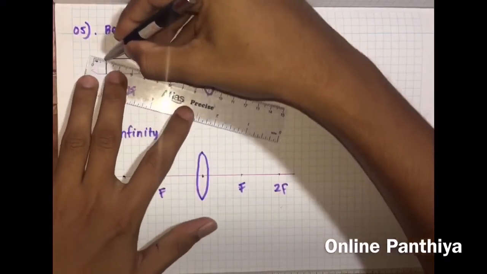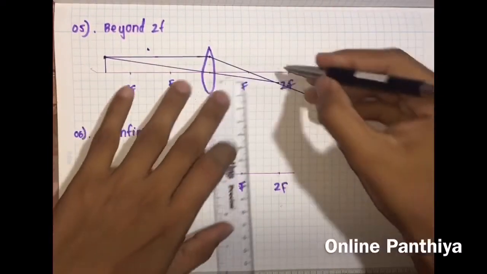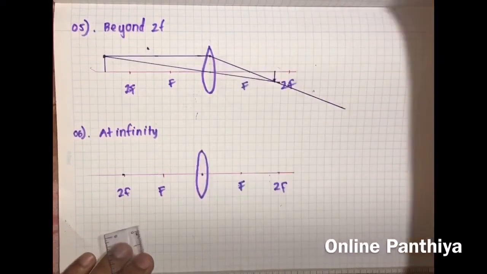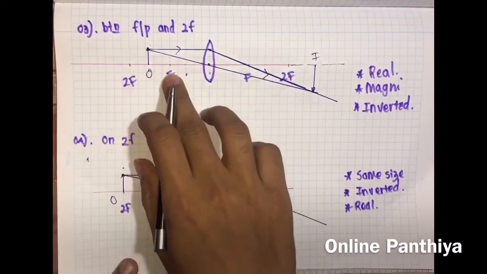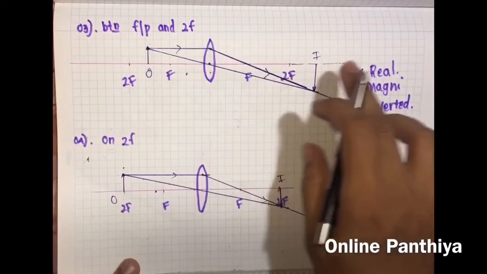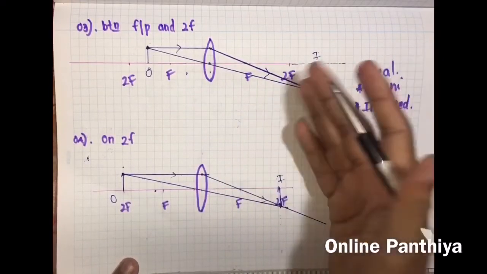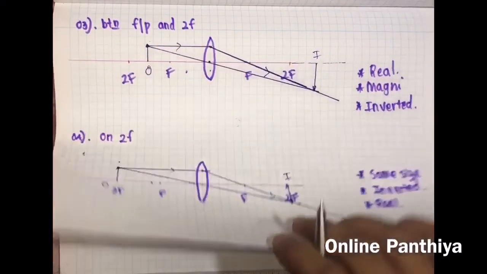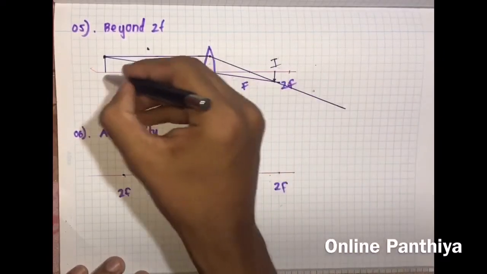And what is the other ray diagram I can get? Yes. So where is the image forming? Somewhere here. This diagram is somewhat similar to the one which is placed between focal length and twice the focal point. Where is it formed? Beyond 2F, right? The same thing, it is just the opposite. When you place it beyond 2F, the image formed is between F and 2F. Observe, the image formed is between F and 2F.